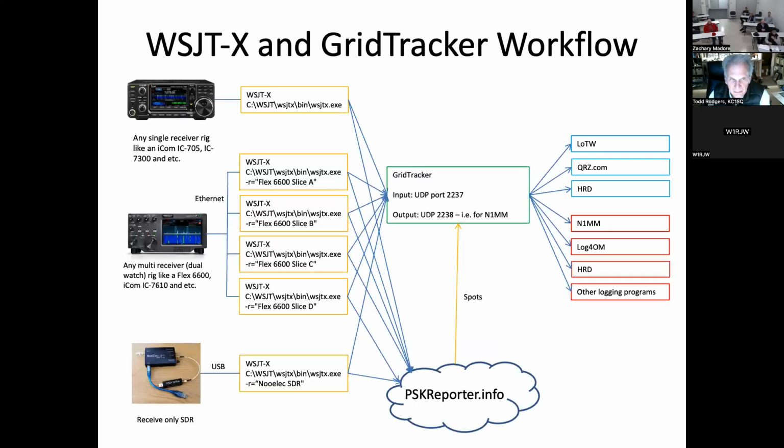Okay. This can get pretty complicated. With Grid Tracker and WSJT-X, you can actually have multiple radios, and some people do. One of the things that's suggested is you take a little SDR, throw either a beverage on the ground or a loop on the ground, just as a receive-only antenna. So if you want to monitor, say, 6 meters, when it's the magic band that pops up once in a while, you can stick that on an SDR and just monitor that. Or you can have multiple radios, multiple receivers set up, which I found is very handy.